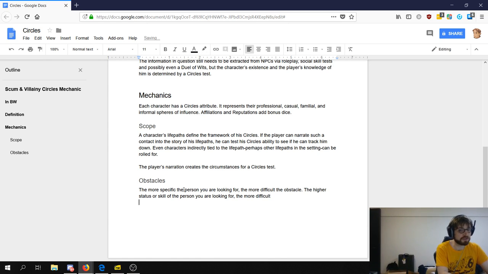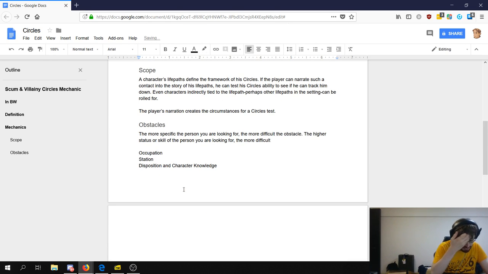So this boils down to occupation, station, so this is about class, right? Disposition and character knowledge. And disposition means something a little bit weird here. It's kind of like what they're interested in. And time and place. Is it a common place to find them? Okay, so that's pretty much it. That's what goes into a circles test. Then you roll and you see if it works.